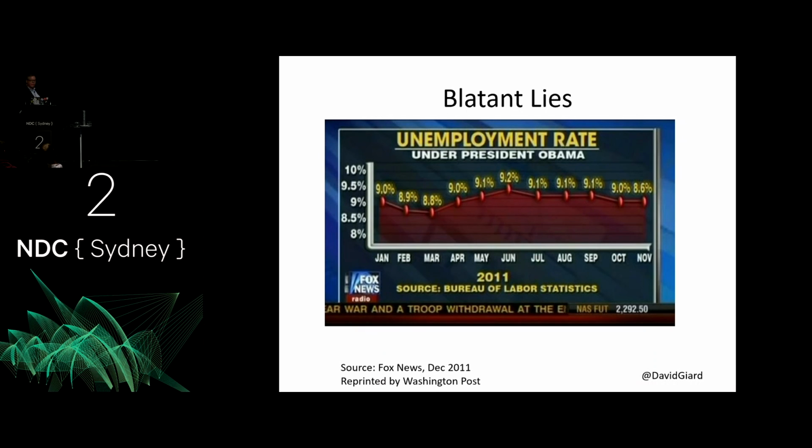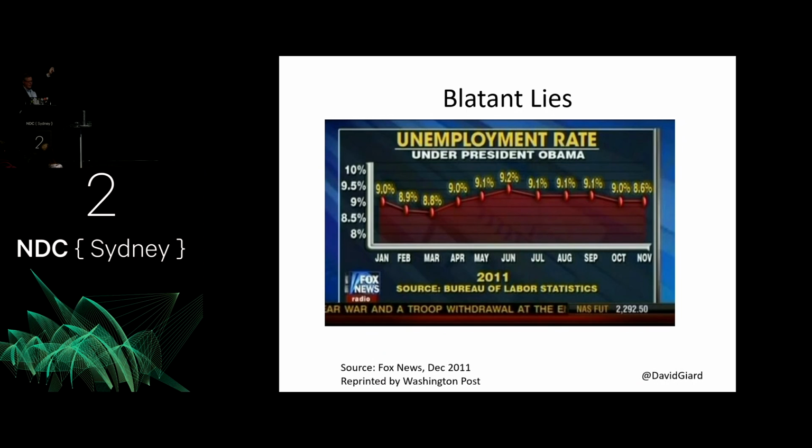We're having a presidential election in the U.S. right now. You probably don't read about it at all, but it's a big deal to us. And this is actually from the last presidential election. President Obama was running for a second term, and so Fox News put this graphic up to plot out unemployment rate during that time. There's a few problems with this.